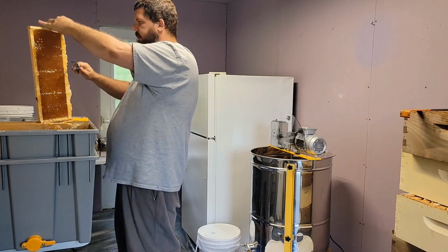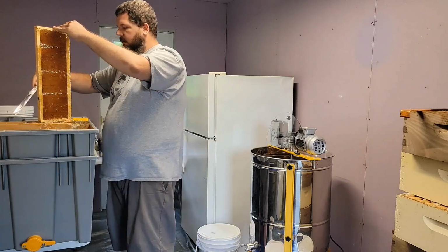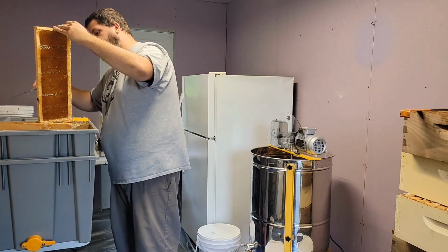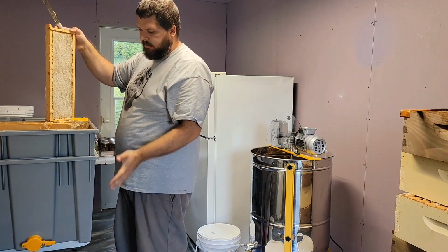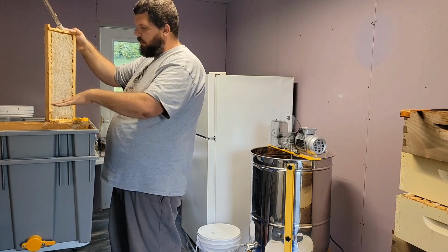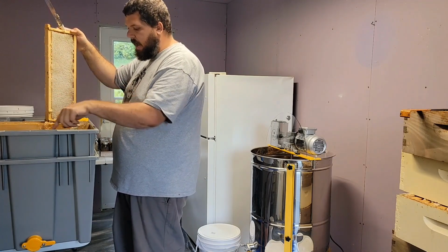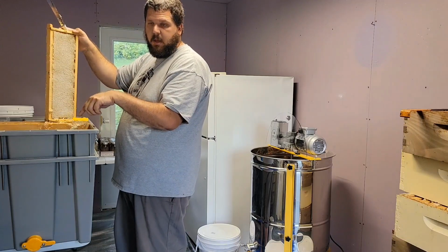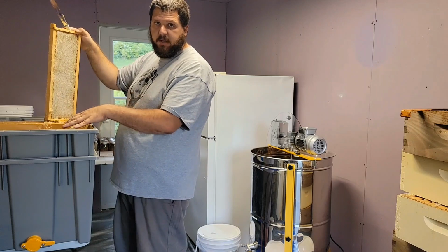You might say, well, Austin, what about all that honey you're cutting off? Well, this tank I'm using, it's two tanks, and this top one has a couple bars for support, I'm resting a frame on it, and it has a screen in the bottom. And this bottom tank will fill up with honey as that drains.